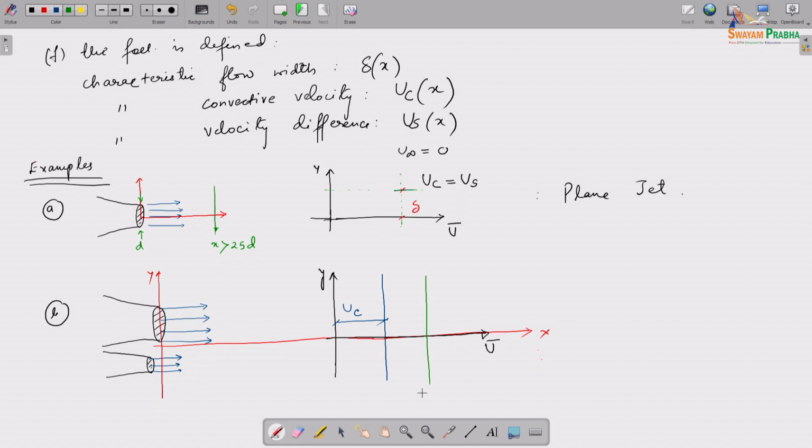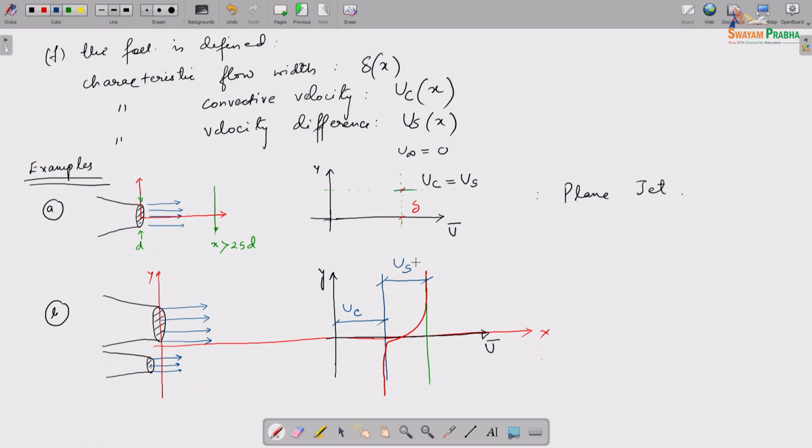So therefore, if I were to draw a velocity profile of this. Okay, let's just draw a velocity profile of this. I have one velocity here, so now these two are going to form one flow. I have two mixing zones. So this is going to look something like that. Okay, so in that case, this is the velocity difference.